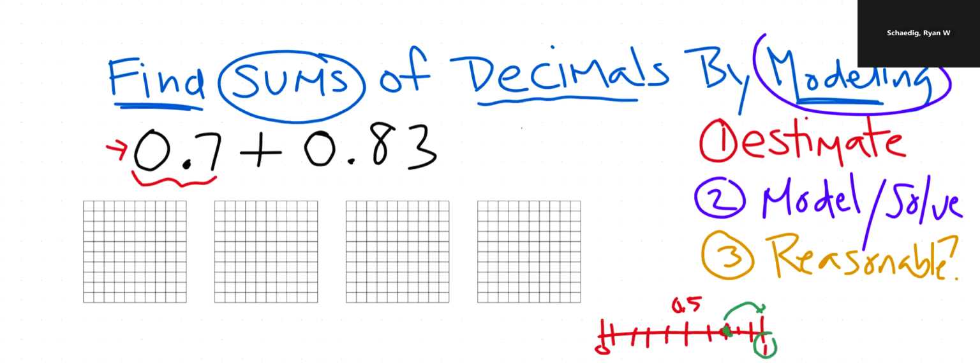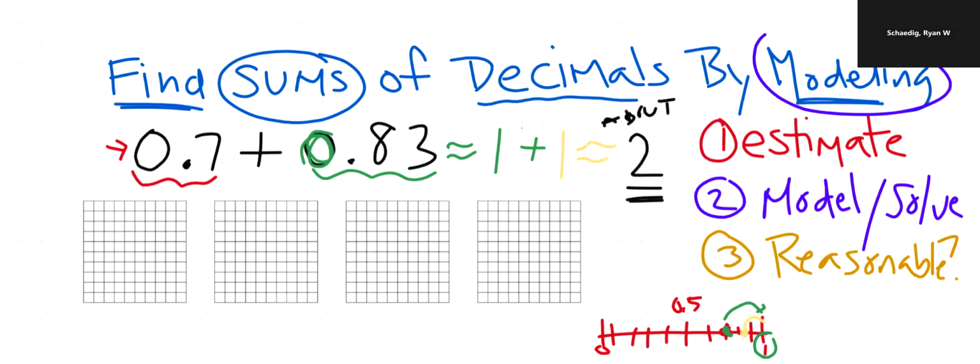So I'm going to say it's about 1 plus. And then if we think about 83 hundredths, it's actually the same thing. There's no whole numbers here, so it is between 0 and 1. This time I'm at 8/10, actually at 83 hundredths, so I would be right here-ish, if you can see that. Which again gets me close to 1. So if we estimate right now, we should get an answer that is about 2. It's about 2.